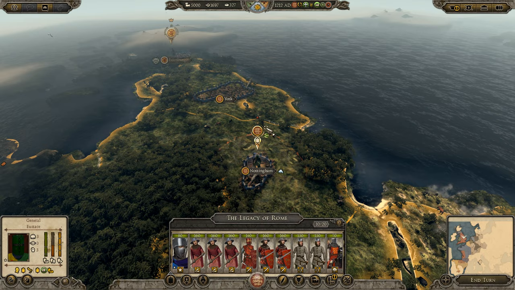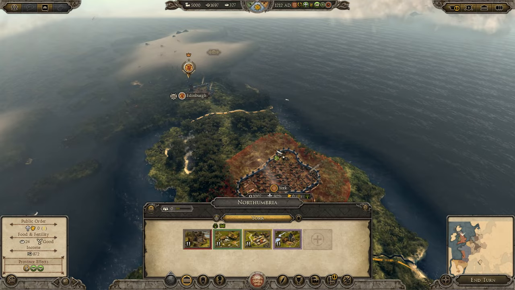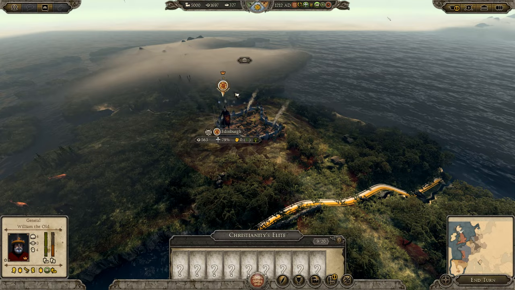Oh, look how narrow this is. York is so huge, it occupies the entire peninsula. That's why I don't like the settlements. It's nothing to do with the mod, but you know, vanilla game. Is that the Scots here in Edinburgh? Okay, fine. So let's see.